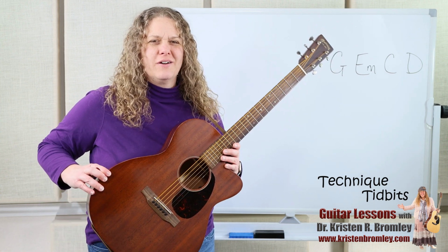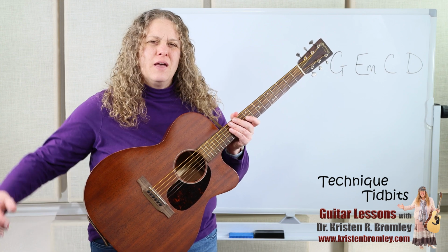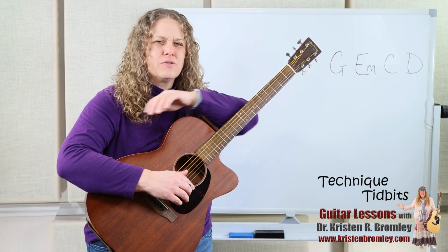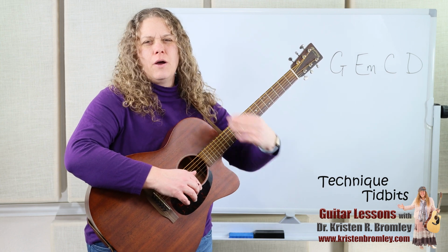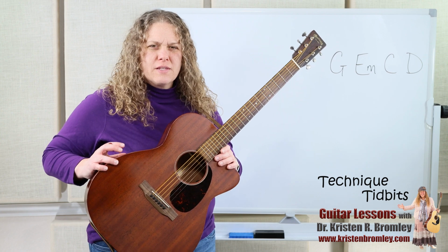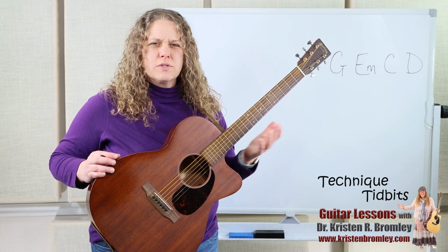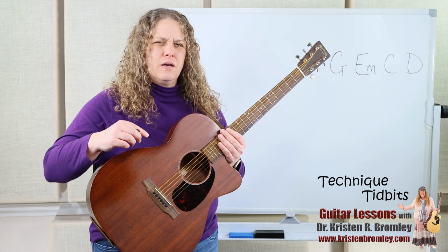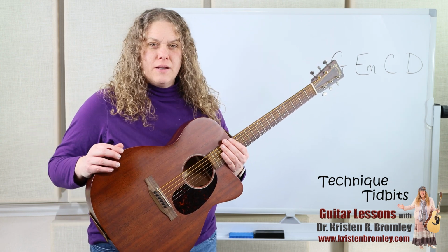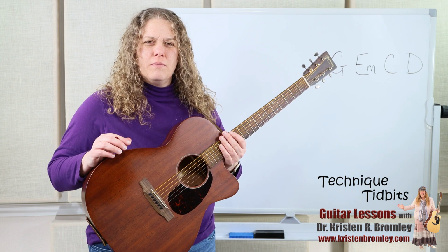So our shoulders should be relaxed. However we're coming to the guitar, our shoulders should be relaxed, and then our arm just comes around naturally. As it comes around naturally, my shoulder can be relaxed, my arm relaxed, and my elbow relaxed. Usually for me, with just an acoustic guitar, it's slightly different depending on how thick or how big the body is. It can change exactly where my arm is positioned.